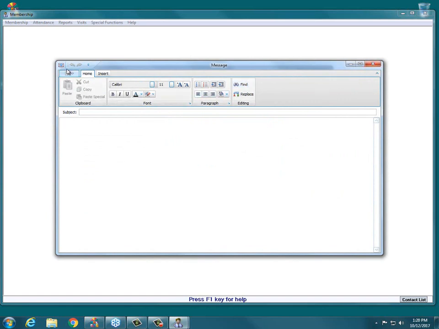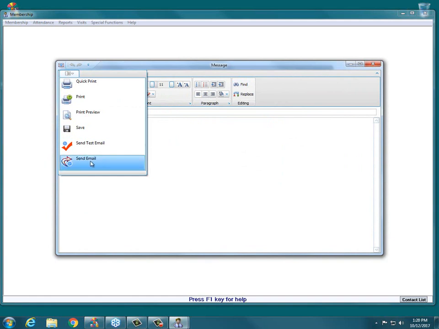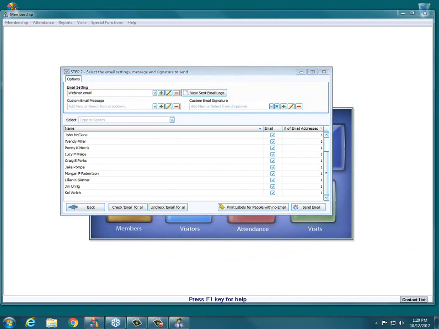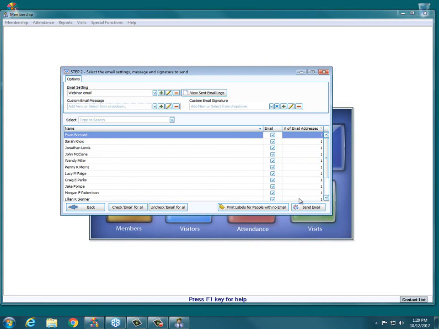Once you're all set to go, you can either send it using the send email link on the drop down here, or by clicking on the send email button down here in the lower right hand corner. Okay, I'm not going to go ahead and send it to all of these folks because this is training data, and not all of these are real email addresses that we've got in our database here. But you would click your send email button and it would go through the process of sending them one at a time to each of the folks on your list here. And it would give you that report that we were looking at a moment ago that shows you all of your successfully sent emails and any emails that may have failed.